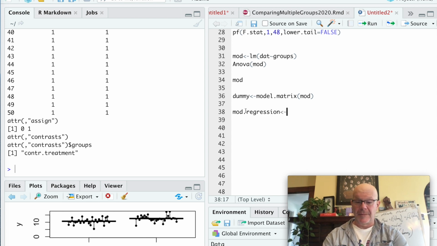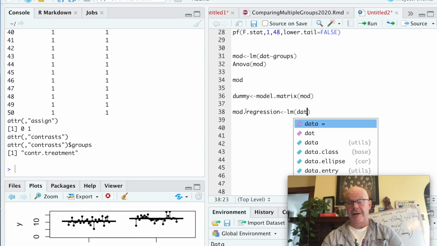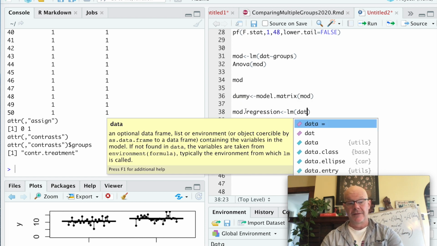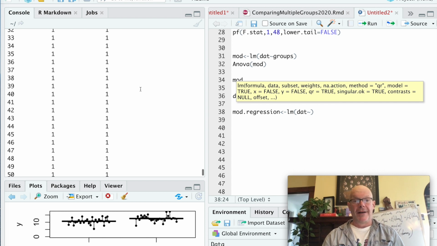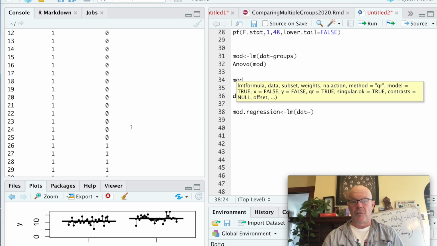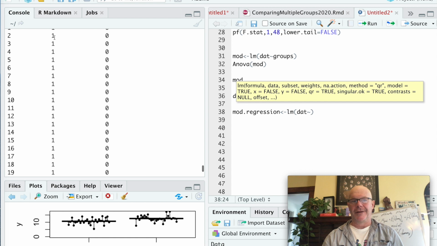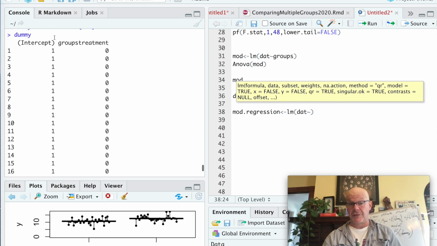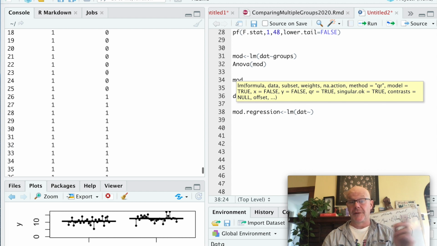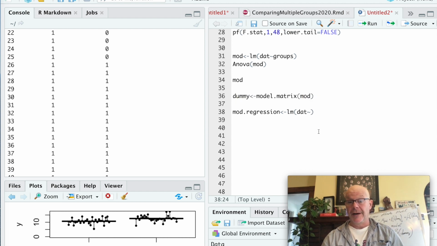It's going to be a linear model where I'm still trying to predict the data. Except here, all I want is this column of zeros and ones, because this first column is redundant. Everybody's got it, there's no variation there. But if you're in the control group, you got a 0, and if you're in the treatment group, you got a 1. So I'm going to take that second column of my dummies.